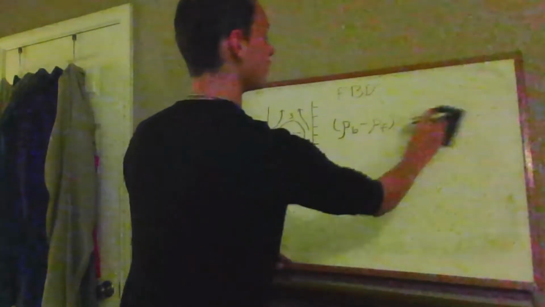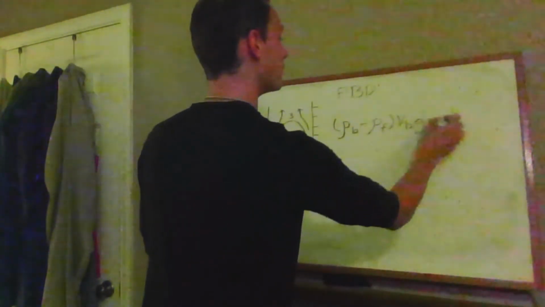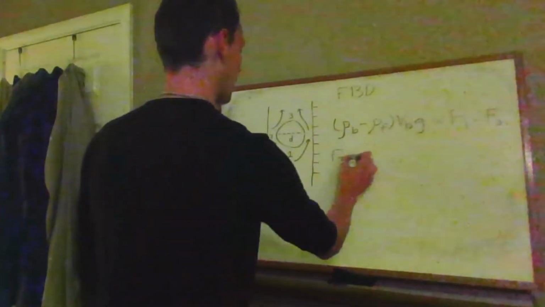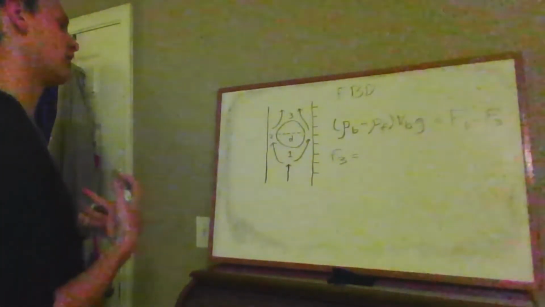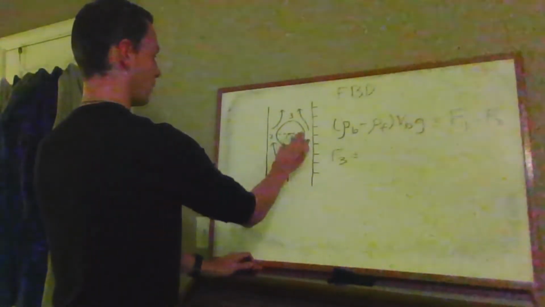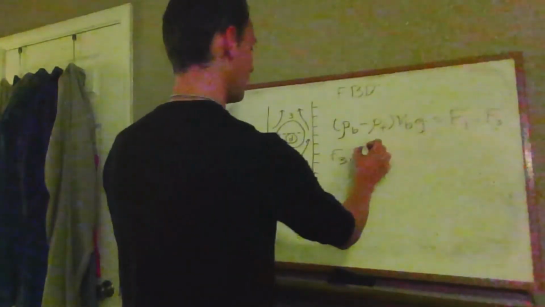And this, I should specify that this is V sub B, just so that we're clear that it's the volume of the ball. Okay, equal to, that would be F sub 1 minus F sub 3. What is F sub 3? Okay, here we just have to ask ourselves, okay, well, this is obviously acting on some cross-section, okay? And we're given, in the way I drew this, we have a diameter of our ball. So that's what we're going to want to use here.